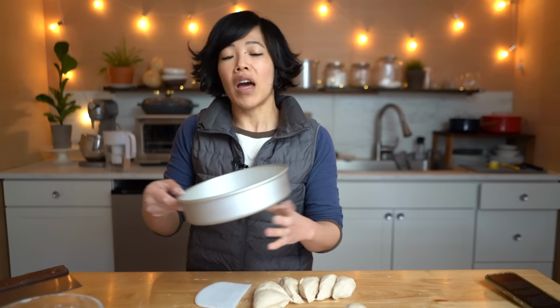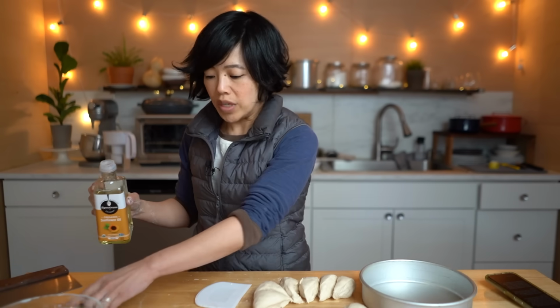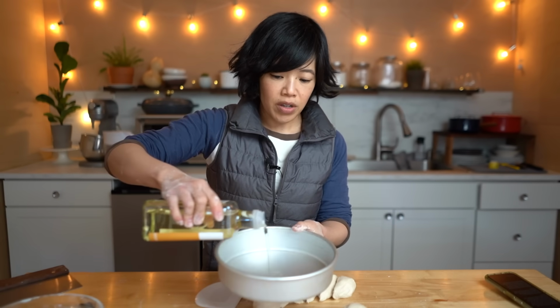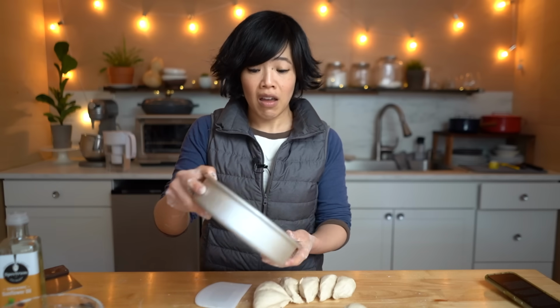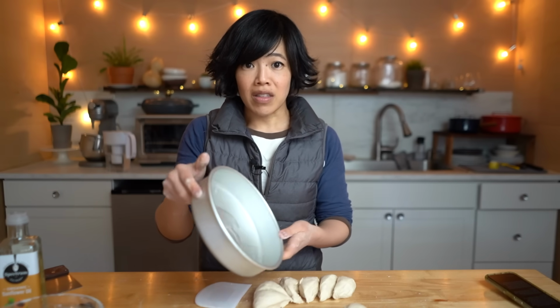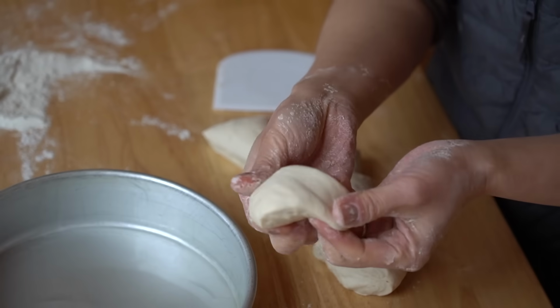So I've got an 8-inch baking pan here, sunflower oil, which is really popular and used quite a bit in Ukraine because sunflowers grow so well there. The sunflower is the national flower of Ukraine. And place our dough ball right into there. Do the same for the others.